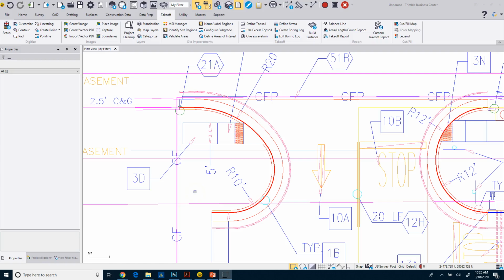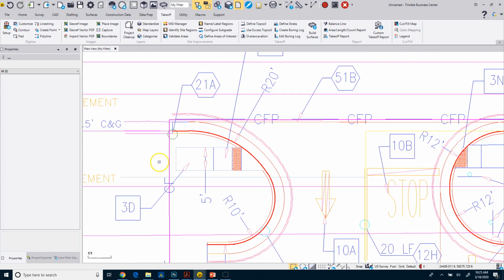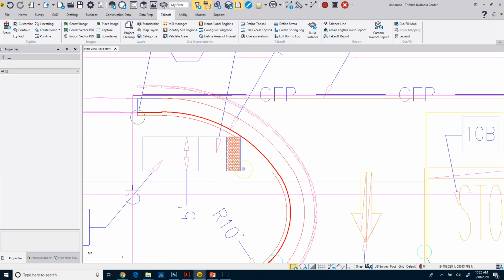All right, so now we'll take a look at getting the sidewalk put on its own layer. So again, looking at some of this data here, we'll start over here in this corner. It's a small one. We've obviously got the handicap ramp and all that, but if we look at the sidewalk itself, if I select on it, you can see that there's 3 lines here.